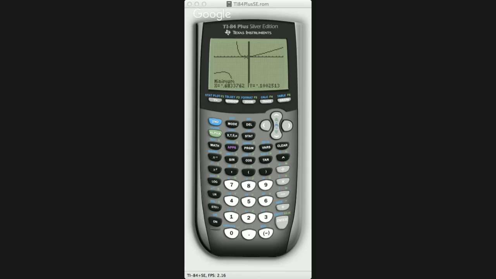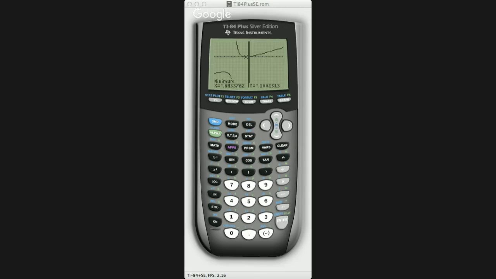Okay, and a good question. How do you know if it has no vertical or horizontal asymptotes? It has no vertical asymptotes if the denominator cannot be 0. If the denominator cannot be 0, meaning the denominator is always a number, then there can't be a vertical asymptote.